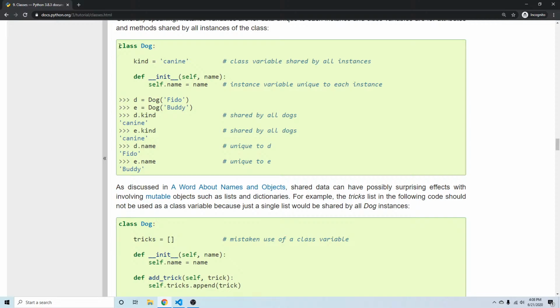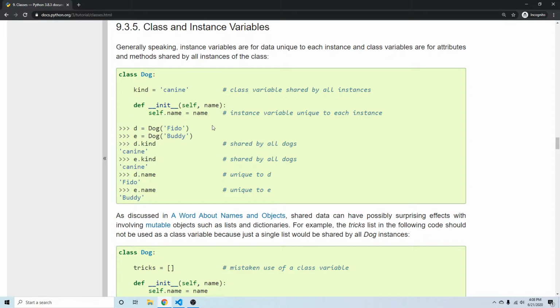All right. So they have a class called Dog. The kind of dog, well, every dog is a canine. And then they have what we saw before, this special function, which gets called whenever you create an object of Dog. And it goes in here and names the dog. And you're passing in the name. All right, so let's look at this example. D, a new object D, is of a type called class Dog. And they pass in, for the instantiation, this name, Fido.